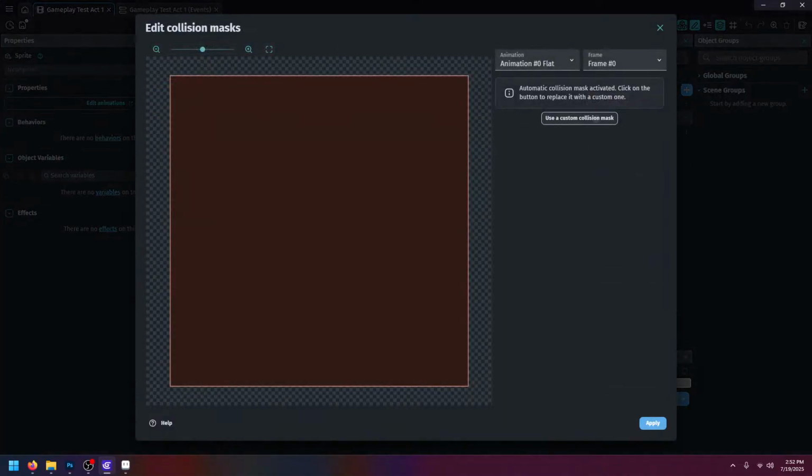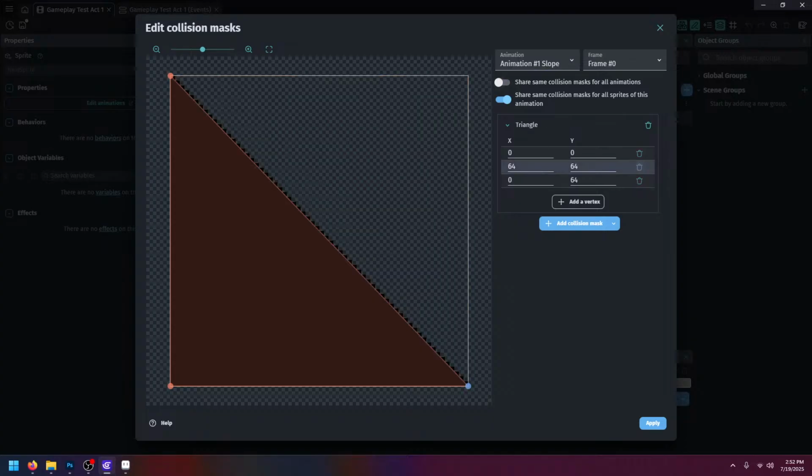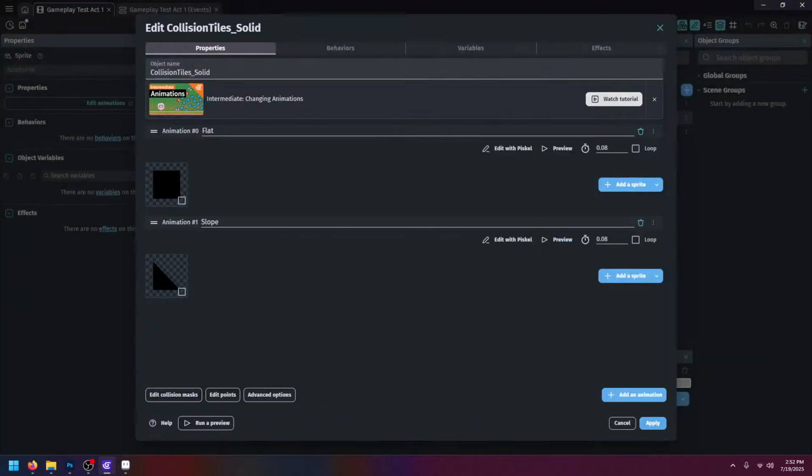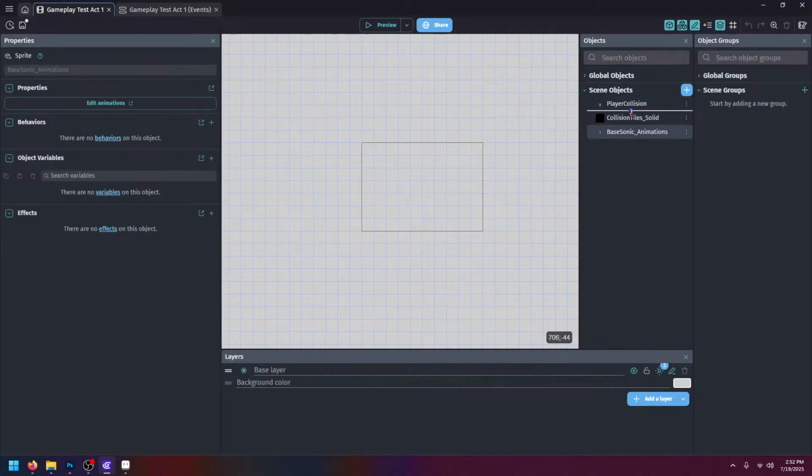So we're gonna edit the collision mask. And delete that. So we're gonna keep collision stuff up here. I'm not gonna make these global, but I will make the player animations global. It tells me that I cannot undo it.